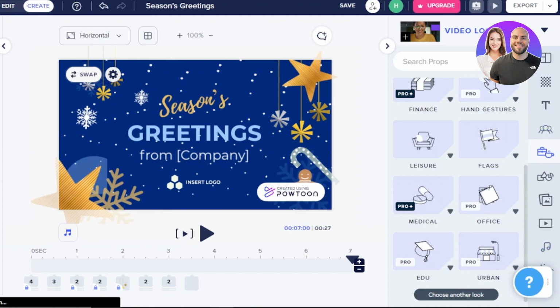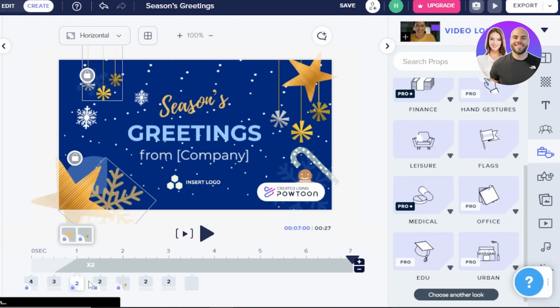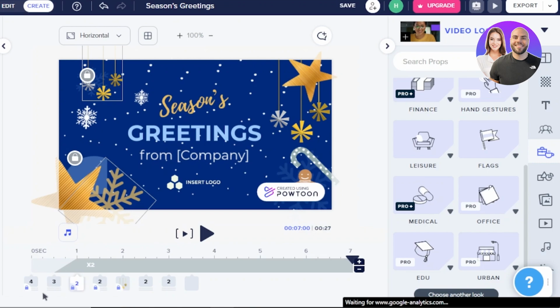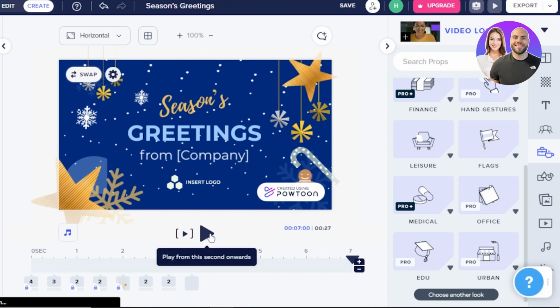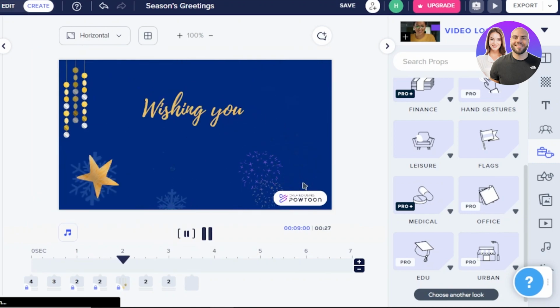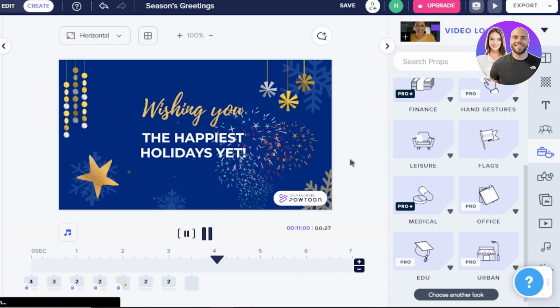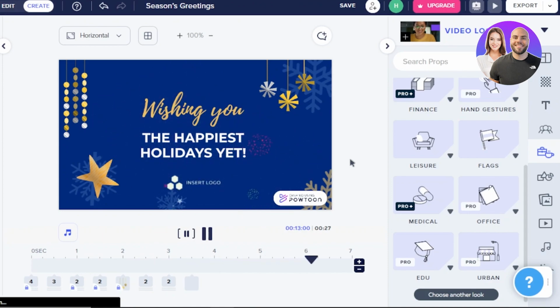Once your video is done, at the bottom right here, you can see we have different scenes and different props that have been added. And let's say I want to move something from one place to another, so you can actually adjust the size from right here. We have music, then we have our preview option that allows us to watch the video that we have created. So you will be able to see what you are creating on Powtoon, and it will show you each scene one by one.